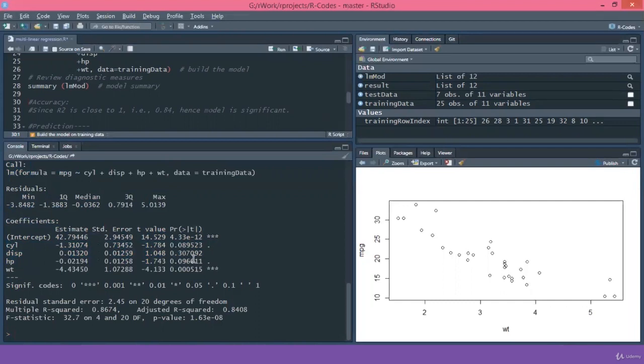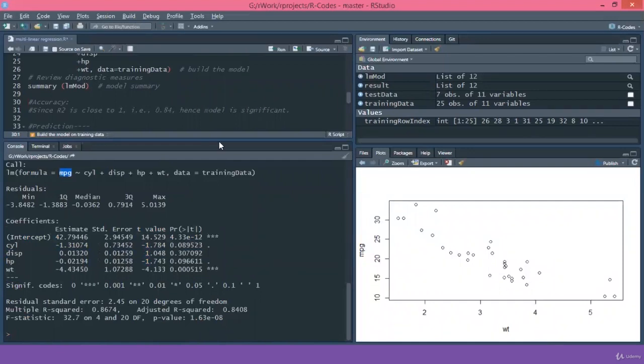Now how do we understand which factor to remove first? So we'll be removing them one by one based upon their p values. What we know is the p value should be less than 0.05. Now you can see there are two factors which are a little bit significant, but displacement is not at all significant in order to predict the value of MPG.